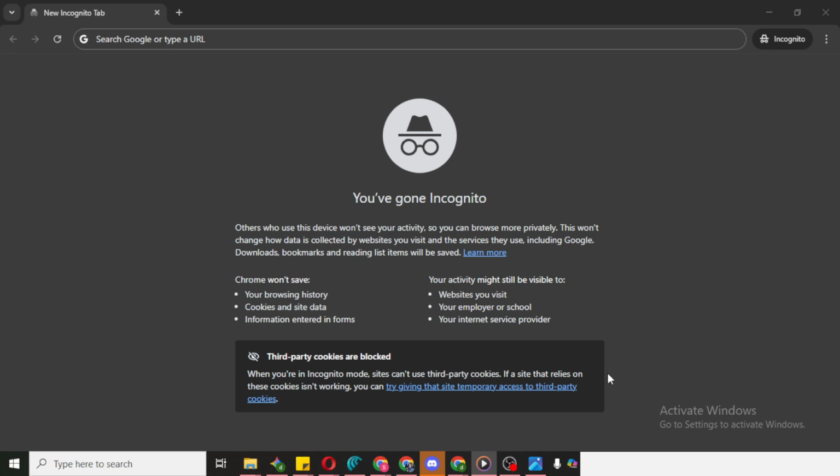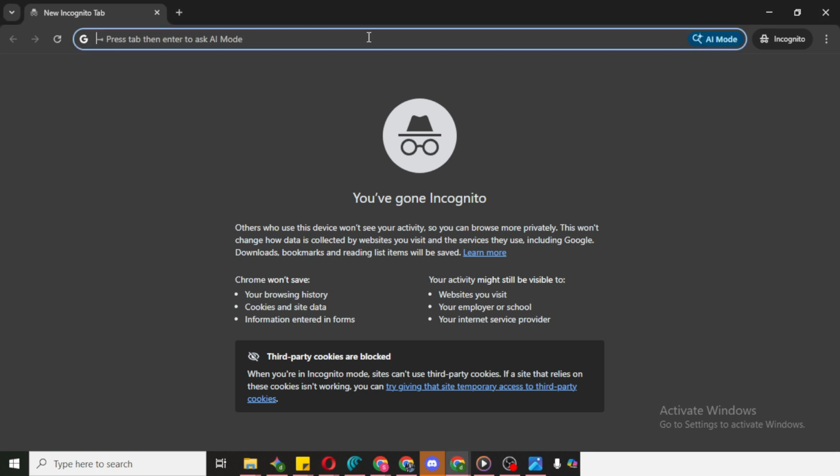Next, open an incognito or private browsing window. This ensures no email or saved session is loaded, so you're not signed in. In most browsers, you can find this in the menu under New Incognito Window or New Private Window. Remember, incognito doesn't make you anonymous, it just prevents your browser from saving history, cookies, and site data after you close the window. It's perfect for keeping this session separate from your usual accounts.